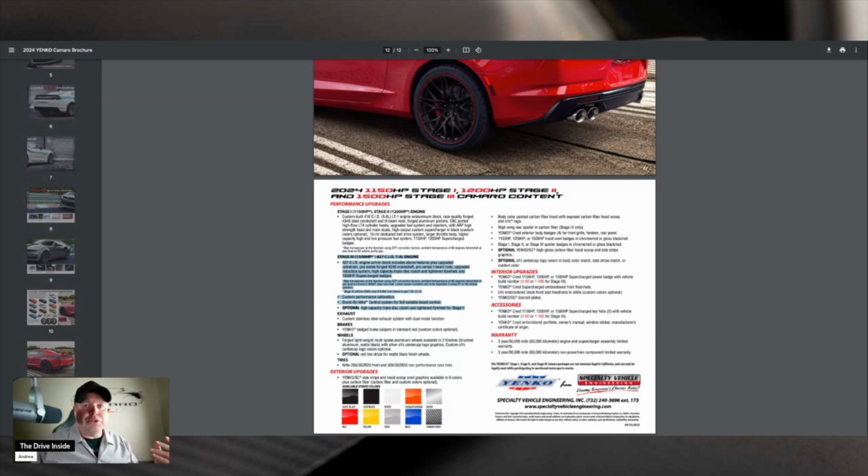So it looks like they are going to a high capacity triple disc clutch. You're going to have to, because I believe the ZL1 and the SS 1LE use the same clutch and flywheel combo, and that usually lets go at about 850 wheel max. So typically anywhere from 750 to 850 wheel, that thing is being redlined and you're on borrowed time. So in order to go to 1500, I'm just going to do some simple math of 20% parasitic drivetrain loss, that's 1200 rear wheel horsepower. Absolutely going to need an upgrade there.